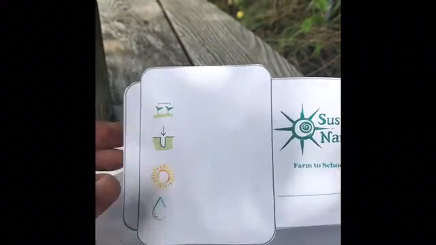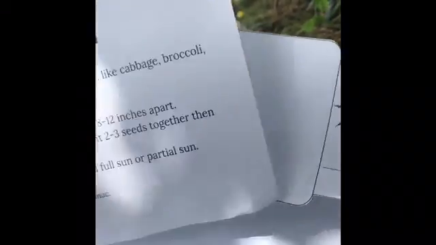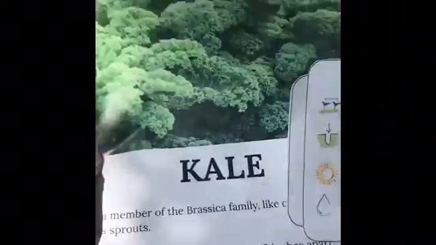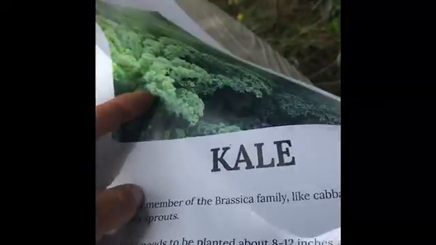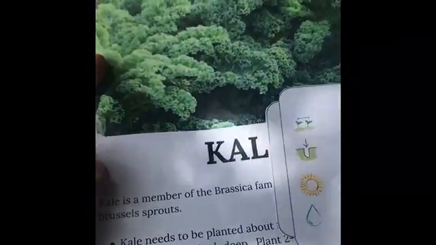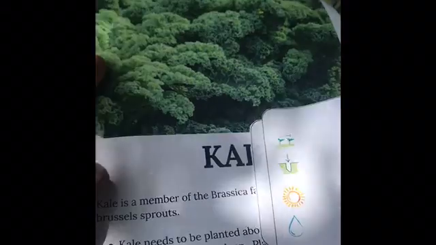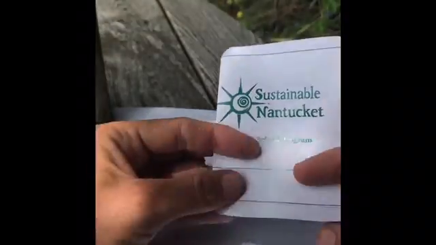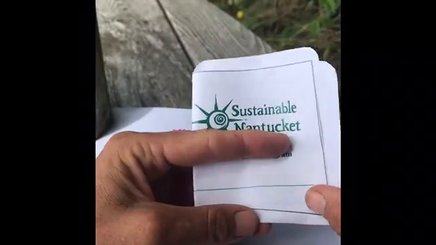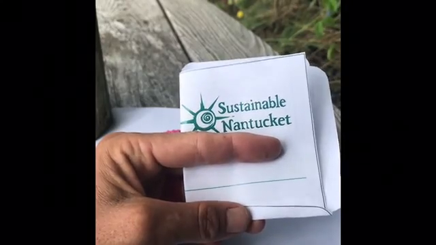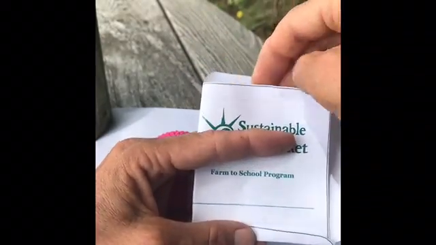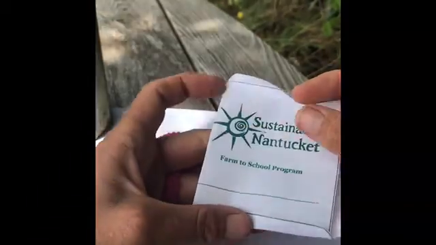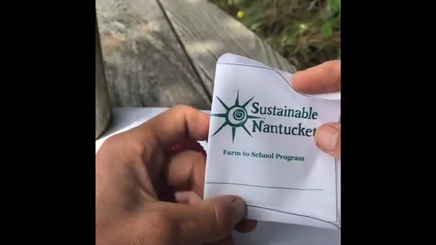How are you going to know what to write here? Well, I've provided a little sheet that you will have when you're in the garden, and it has all of the information. It has how deep to plant the kale, how far apart to plant the kale, and how much sun and water the kale needs. And you'll fill this in. Once you've filled it in, then you're going to tape up this outer seed pack like this. You're going to tape the bottom and the side, and then you're going to slip in that smaller seed pack, and you're going to tape up the top. And then you have kale to take home and plant in early April.